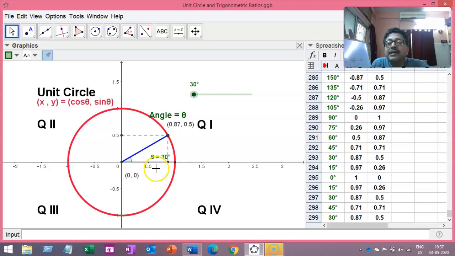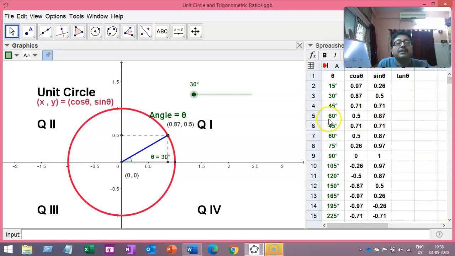On the x-axis, if we take the points very close, it is not shown here, but see, this is 0.5 here. 1 is in between, and this is very close to 1, approximately 0.87. And the value it is showing exactly is 0.87 there. 0.87 is the value of root 3 by 2, and 0.5 is 1 by 2. So what is the value of sine 30 degrees? Just look at the table. Simultaneously, it will show you the calculation. It is 0.5 and cos 30 degrees is root 3 by 2. It is 0.87. It is shown here clearly.